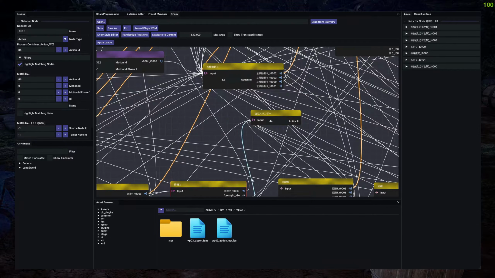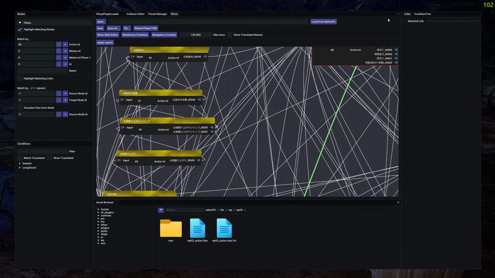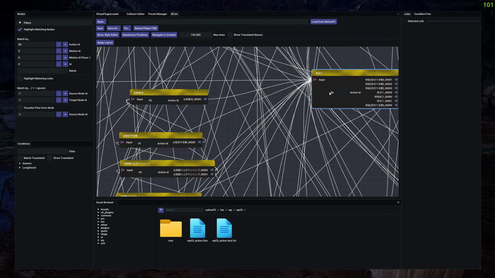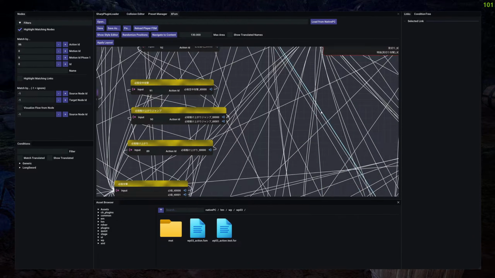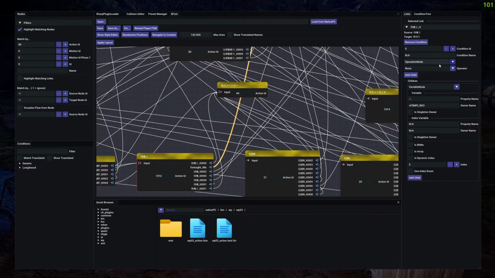Next, we're going to grab our newly created link and connect it up to the Foresight slash node. Now we need to actually give it a condition. Currently it doesn't have one, so we click Add Condition and specify which condition we want. The condition we're going to use is, first of all, R plus circle, because that's the usual input combo for Foresight slash, and then a second condition to check if we are in red gauge.